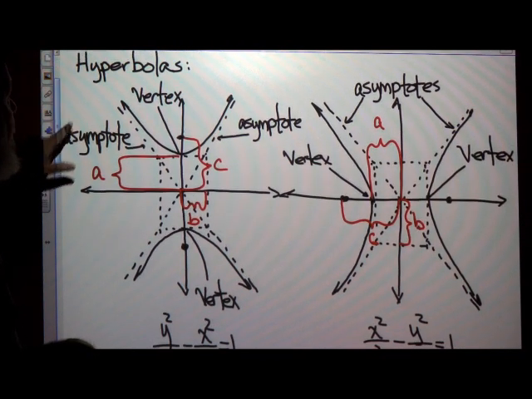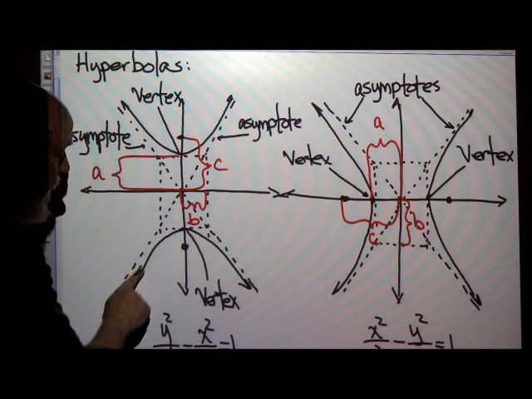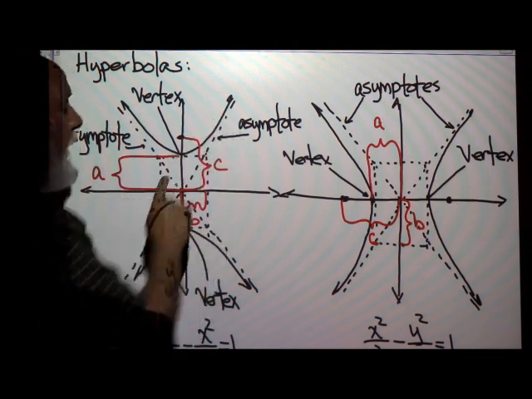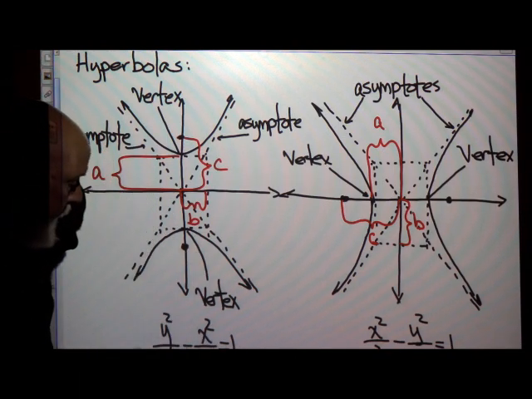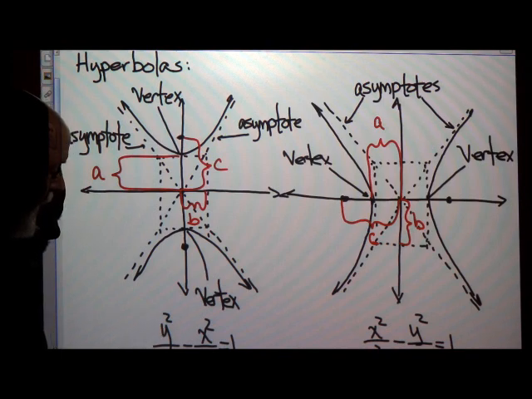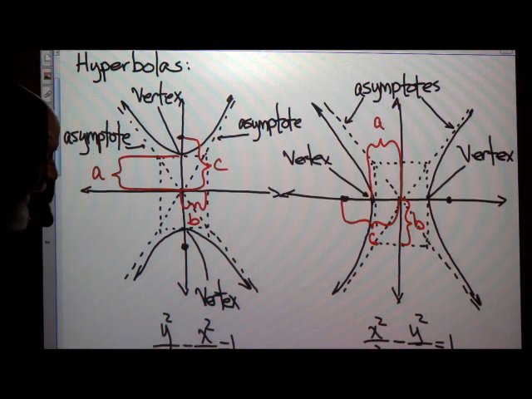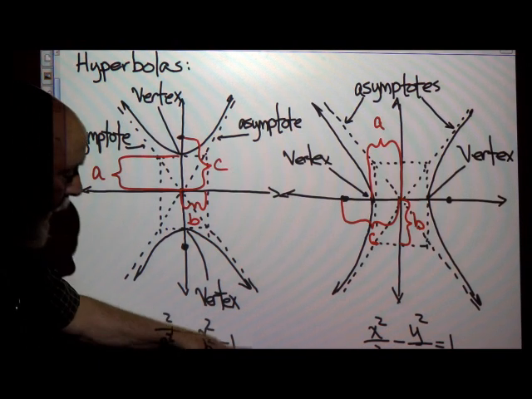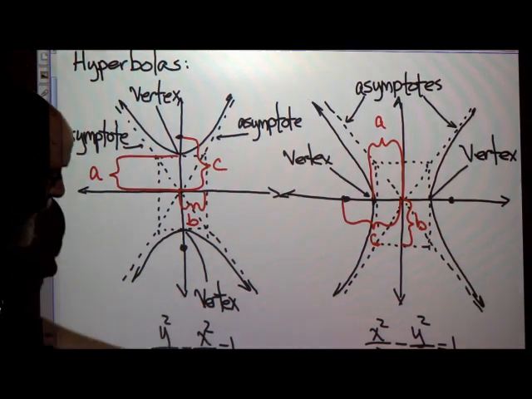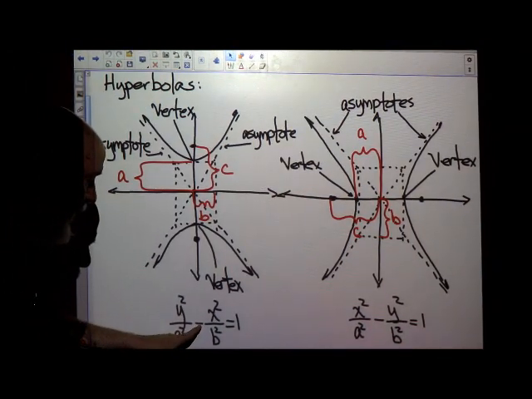But we're going to be dealing with hyperbolas, and a hyperbola looks like two curves when you graph it. It's actually just one curve. It comes from one equation that's of this form: y squared over a squared minus x squared over b squared is equal to 1, where a and b are going to be some numbers. You'll notice that this looks a lot like the equation of an ellipse, except instead of a plus sign, which would make it an ellipse, we have a minus sign.